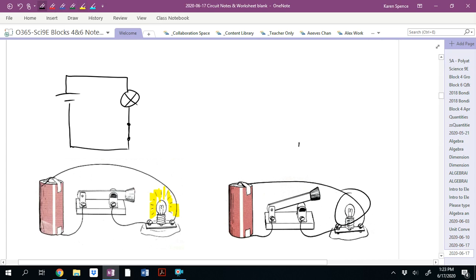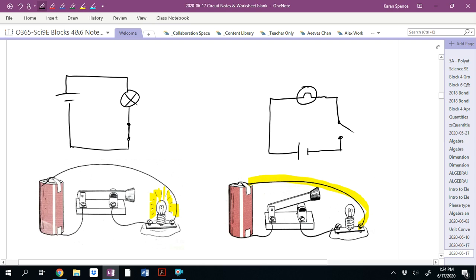Oh, you know what would be fun? I'm going to put my positive terminal here and my negative terminal here. And could I put my light bulb at the top? Sure, because my light bulb is attached to the positive terminal. So I could put my light bulb up top if I wanted to. It doesn't matter. And I could, if I wanted to, do it like this kind, just for something different. And then could I put my switch over here? Sure, I could. Or I could even put my switch down at the bottom, but I'm going to put it here. I'm going to say it's open, and there we go.